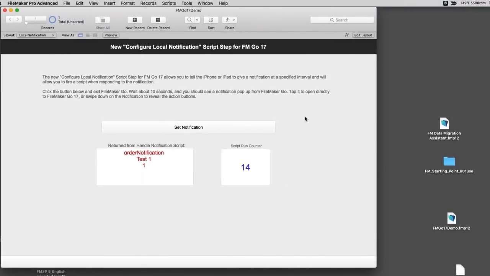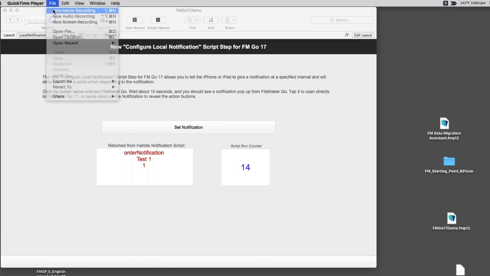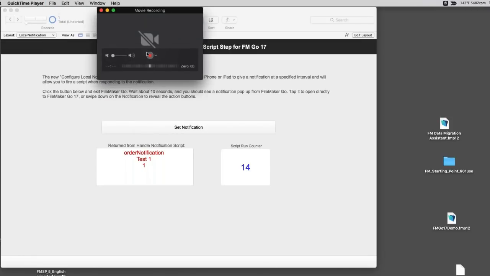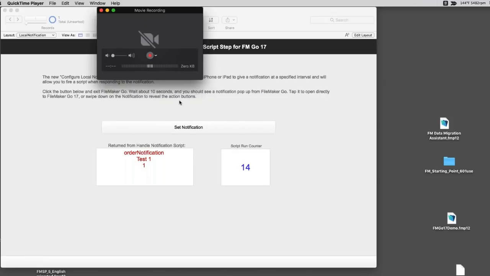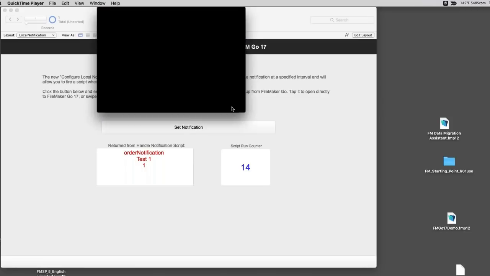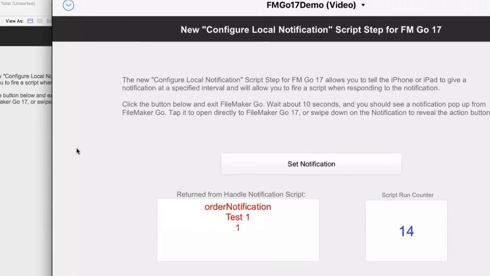so this is a demo of the local notifications. Basically, it's a way of triggering a notification yourself. So I have my handy dandy iPad right here, right? And it's connected to this file here. So what I'm gonna do is go into the QuickTime Player app and tell it to do a new movie recording. We're not actually gonna record anything, but I want you to see my iPad. So now you can see it. Good, all right, so there is the iPad, right? So it's logged onto this file over here.